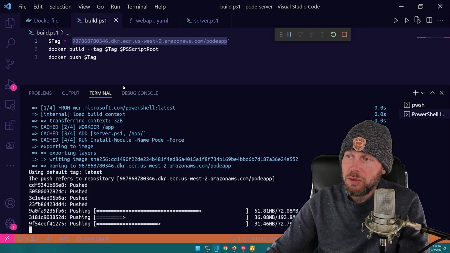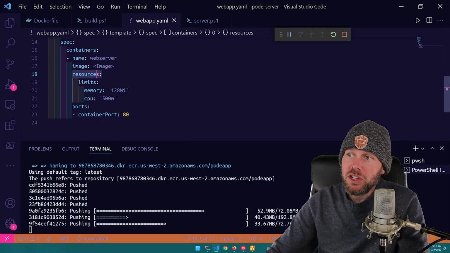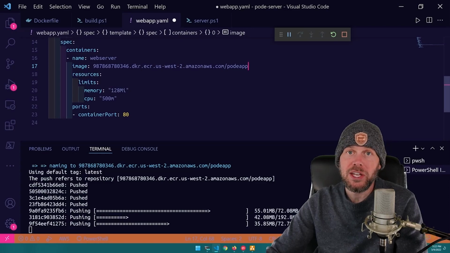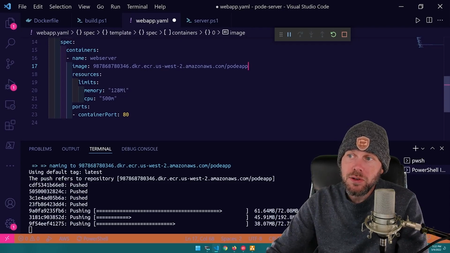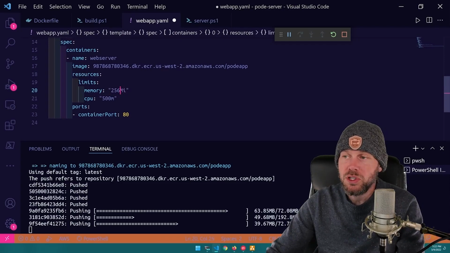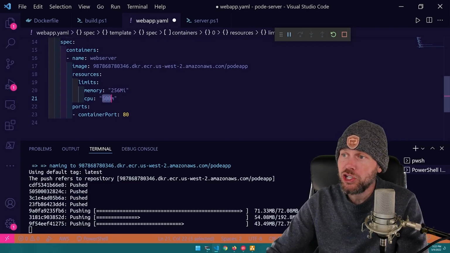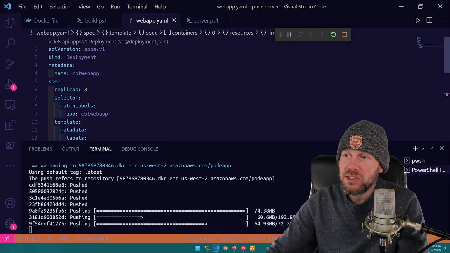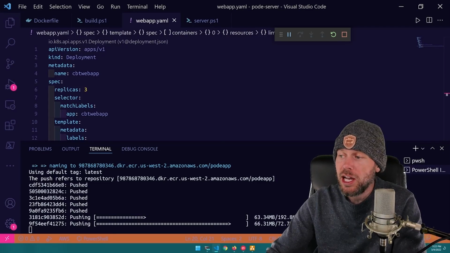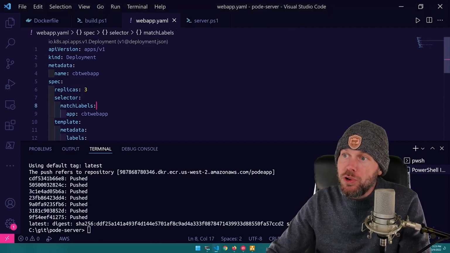So once this container image is pushed up there, we can then go ahead and deploy it out to our Kubernetes cluster. So what I'm going to do is actually take this tag right here and plug it into our Kubernetes manifest. And that's going to be the container image that we want to deploy out onto the cluster. You can also set your resource limits right here. I'm going to bump this up to 256 megs just in case. We'll leave half of a CPU, 500 millicores of CPU, as the limit. That's okay. And we'll go ahead and try to deploy this as soon as the container image finishes pushing up to ECR right here. Cool, so our container image has finished pushing up to ECR.